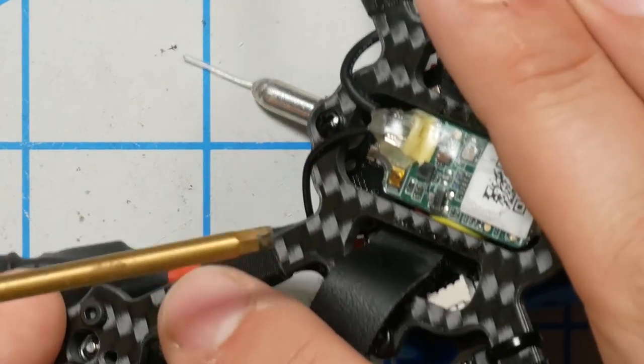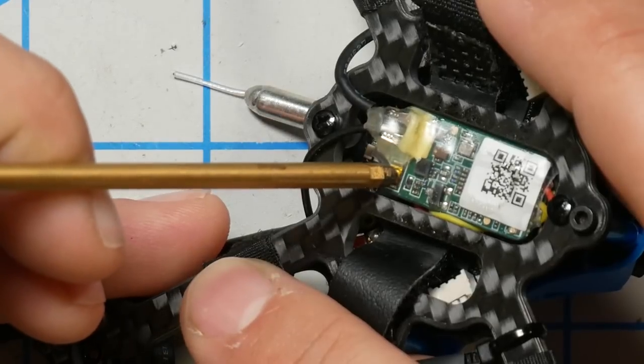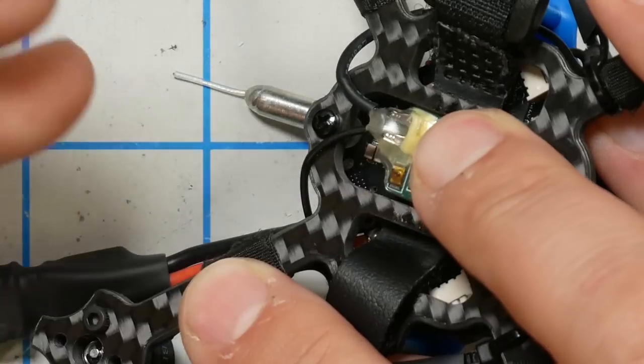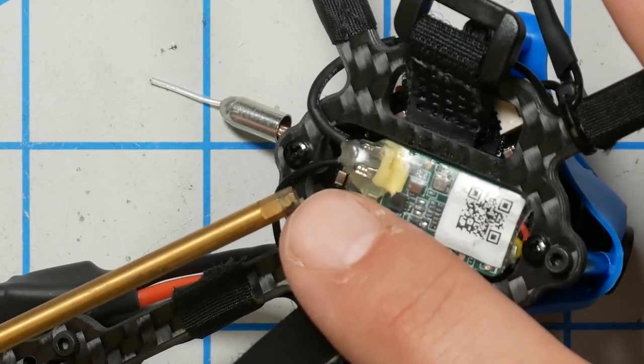Most receivers have a bind button on the receiver itself. Here's the little button. If you carefully push it you'll hear it click and feel it depress. You want to be really careful with these little gold buttons — it's just like a shave of metal and it's very easy to accidentally scrape it off if you're too rough. Press it carefully with the flat part of a thick driver, not a screwdriver tip or blade that could damage it. It's very easy to damage.